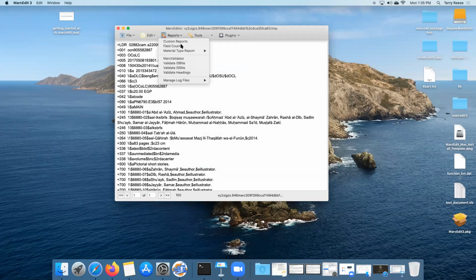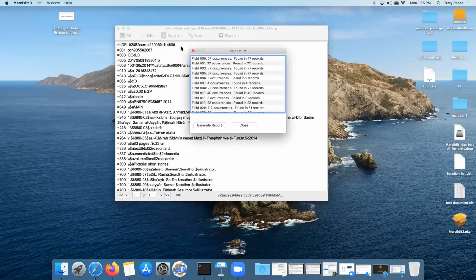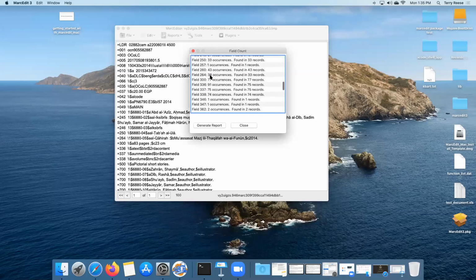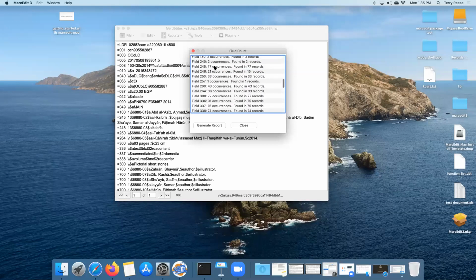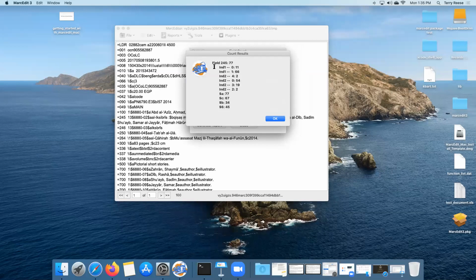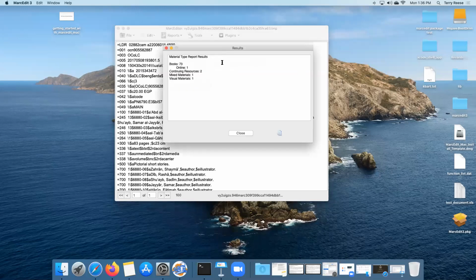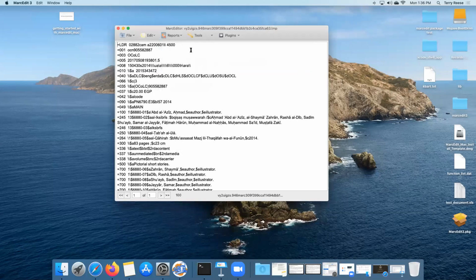If you look here, you can see all the reporting tools are here. So we've got the field count, so I can see how many fields are there. Just like the Windows version, if I want to see how a particular field is being used, I can click on it and it'll tell me indicator use, field and subfield use, and I can generate a report. I have the same kind of material type reports so that I can see what kind of materials are being used in my application.